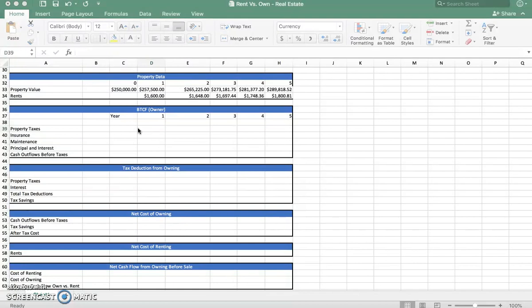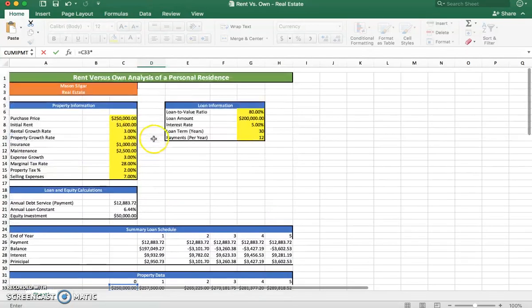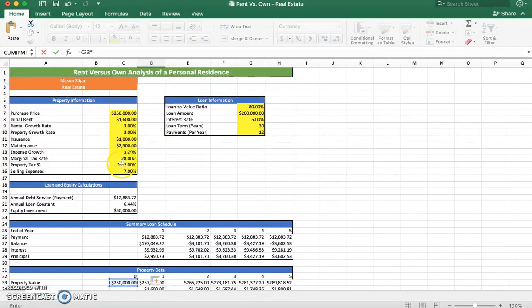owner. All right, so here at property taxes, all we really need to do is multiply the initial purchase price times the property tax. That is one of our given assumptions. So just put in a little equation here. We can use this number right here actually because we just pulled that down from the top. That's our initial purchase price. And then we're going to multiply that by the property tax percentage, which is 2% right here.